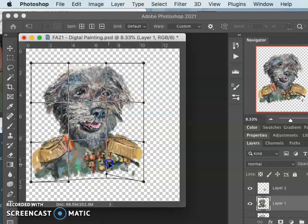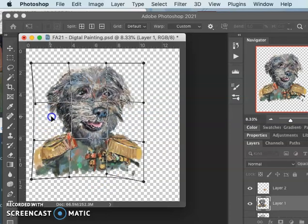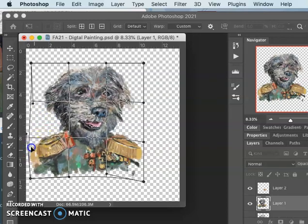So the head's pretty good. I just need to push up the chest. And I know what my dog looks like. And actually, this is looking more like my dog than my composited reference photo, which is great.